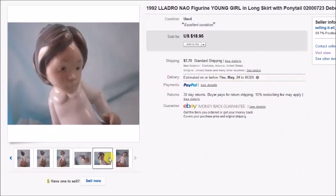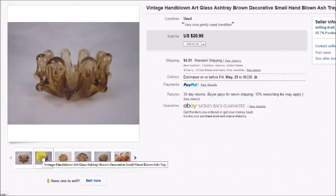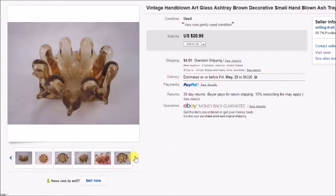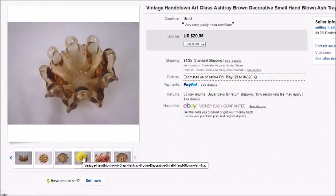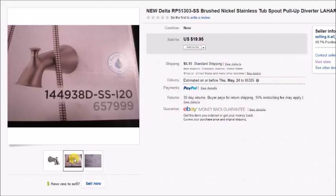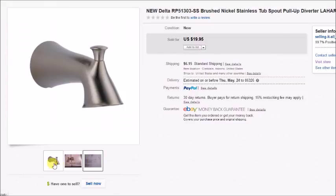This is a blown glass ashtray I found for $1 at a thrift store — I thought it was kind of unusual. It sat for a while but finally sold for $20.95 plus shipping, leaving my profit at $17.66. I also picked up an incomplete faucet set — the box and instructions were there but it was missing a few pieces, so I sold the pieces individually. This one piece sold for $20 plus shipping and my profit ended up being $15.40.